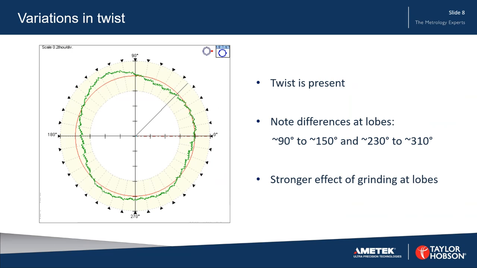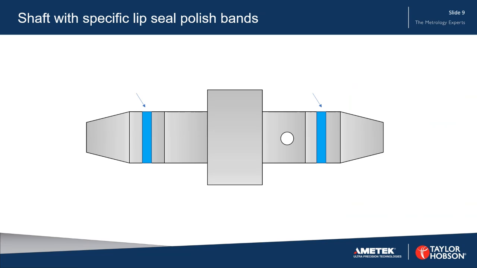Looking around the shaft, here we have an example of variations in twist. Twist is definitely present. In this case we've taken a roundness trace here and note the difference at the lobes. We can see less of an effect of the twist at some lobes, and the twist is much more pronounced at others. The reason for this is that the grinding effect at these lobes is much stronger and will have removed the effect of the periodic turning process. Some shafts are designed with specific lip seal polish bands, meaning that these are specially polished areas for taking the seals.